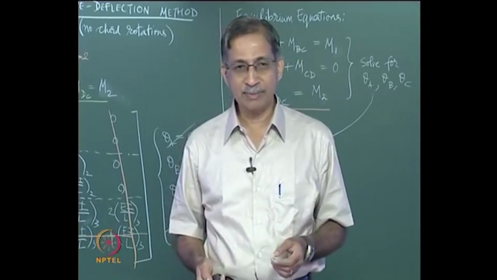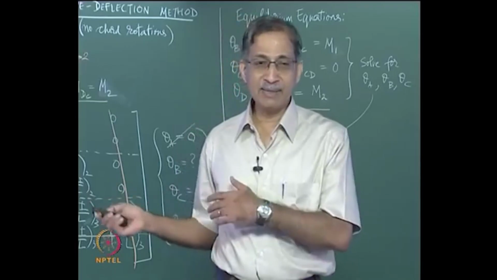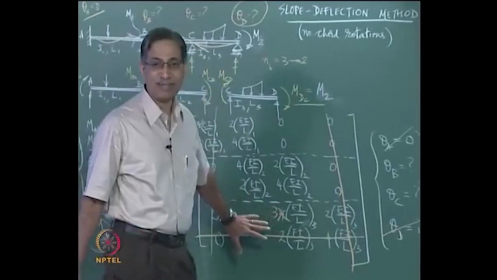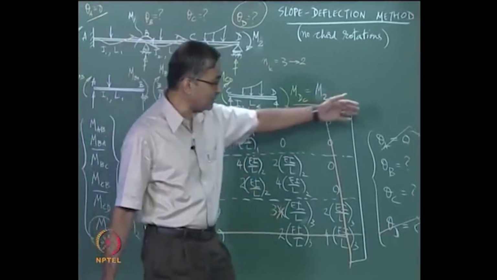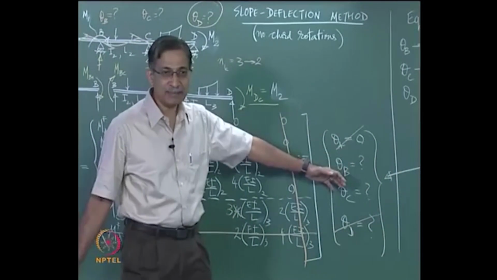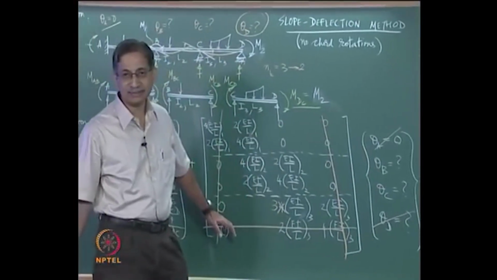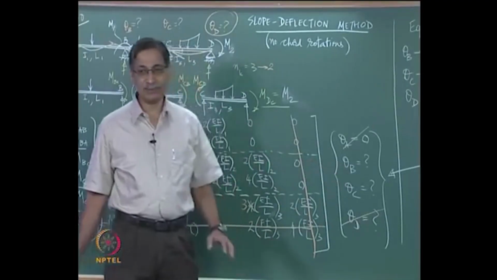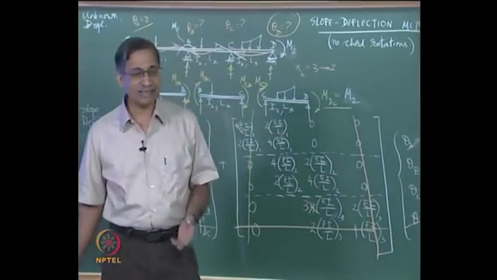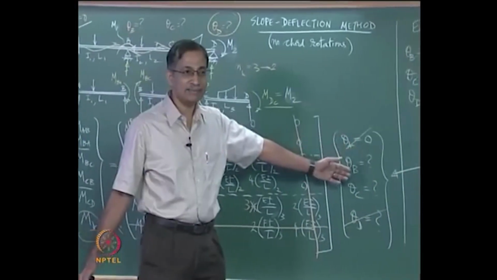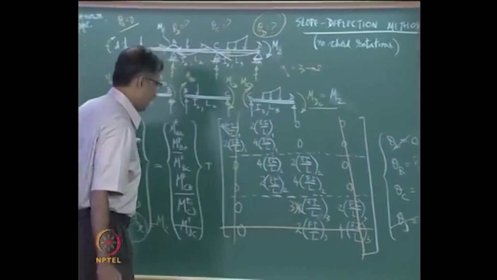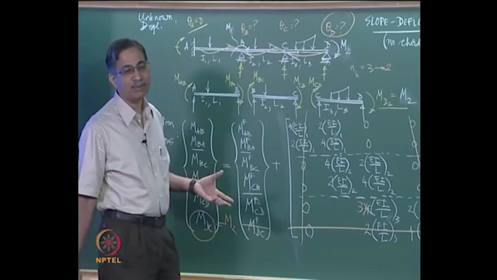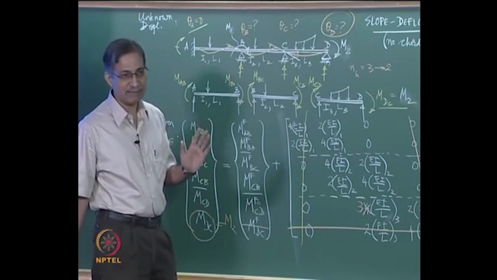So how do we do this problem? Well, we have another method called moment distribution method. See, the big difference between moment distribution and slope deflection is, in slope deflection you explicitly find theta b and theta c and you substitute in these equations, but you are really not interested in theta b and theta c. Moment distribution method recognizes that and it says do not waste your time calculating all this, get these moments directly by doing a distribution of whatever moment you get at the artificial fixity point.